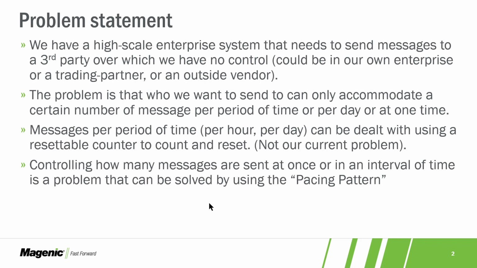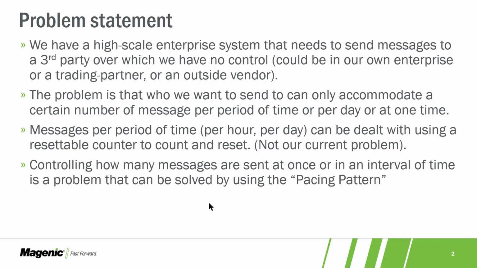Today we're going to deep dive into a pattern called pacing, or how to deal with sending messages to syncs with limits. Let's imagine that you've got this beautiful, delightful enterprise system. It's high scale, it's great, but there's this API out in the universe that you have to send messages to, and unfortunately, it can't cope with sending messages too quickly. If you do that, it falls over, explodes, or loses your messages, or something else horrible.